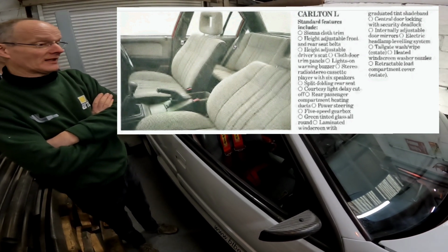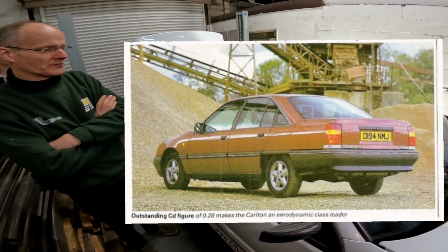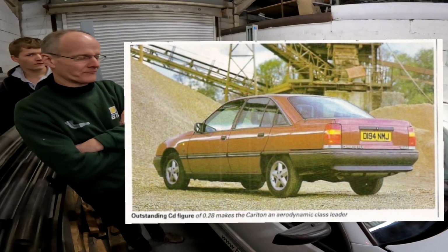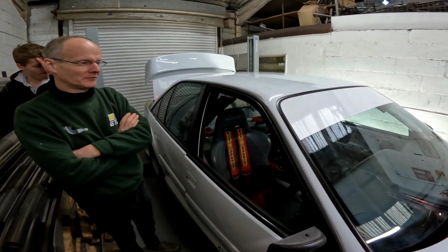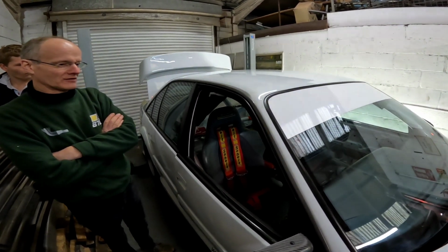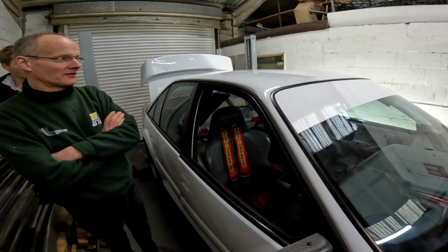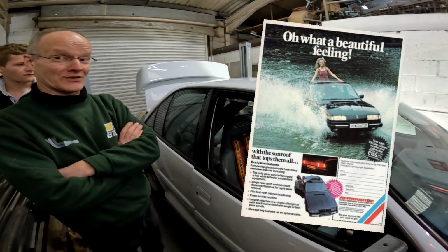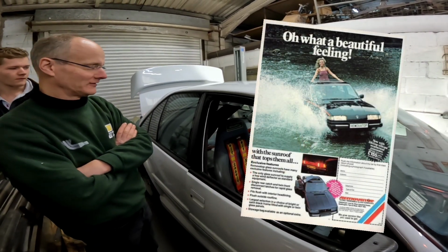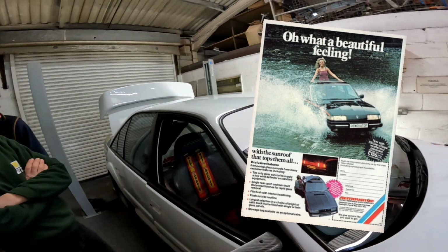So we had to find a pre-88 roof skin. So, scouring breakers yards to find a 1.8L pre-88 Carlton, base model Carlton, that hadn't already had a sunroof hole cut in it and hadn't actually got another car stacked on top of it, which is a big challenge. But we eventually found one, so this has actually got a new roof skin.